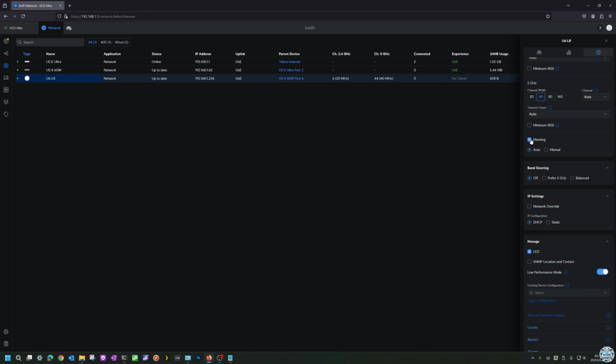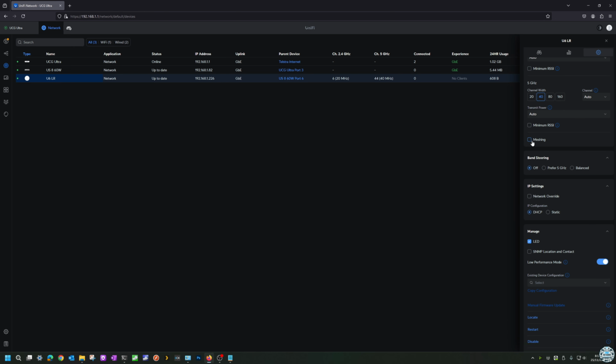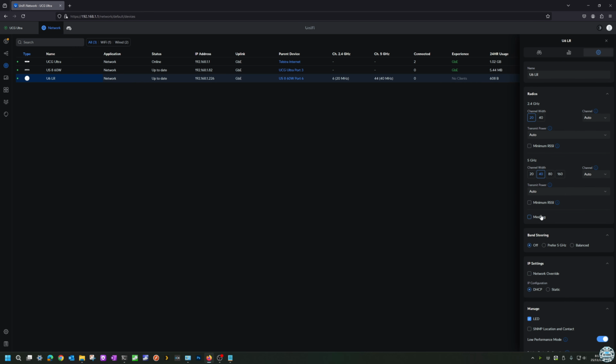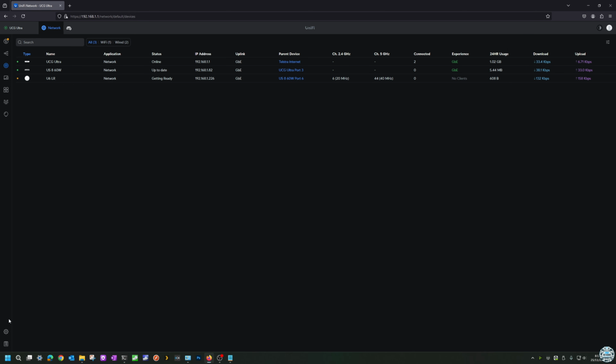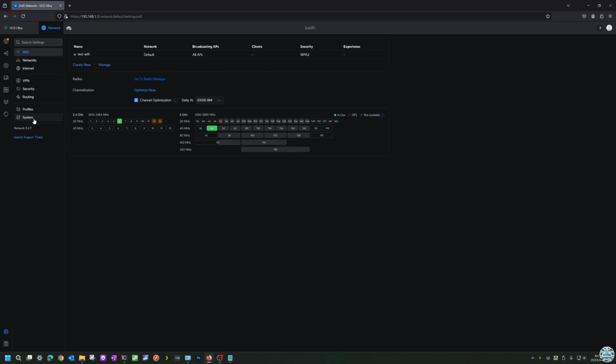Okay, so if you disable meshing, this one here, it will allow you to have double the SSIDs. If you need meshing, you obviously need meshing. If you don't know what meshing is, it's when one access point talks to another access point and they do a wireless link. So most Unifi devices have this. Some will actually not pass through the DHCP scope to the port at the back. I'm not sure if this one will, but keep that in mind. Not all Unifi meshing is equal. Okay, I think we've covered everything.